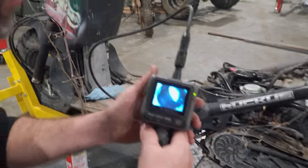All right, so we'll get the spark plug in. And I am going to give it a little hot sauce. Key is on. Yep. So I mean, go ahead and do it. Let's see if it'll do it. Go for it.